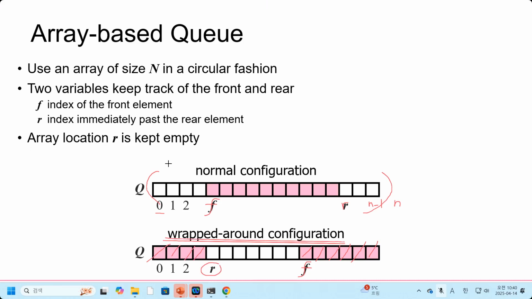Because the queue size is always fixed, we cannot grow this array because it is fixed. Then after you reach this position, you need to use the indices at the first part. So we got this, the wrap around configuration.